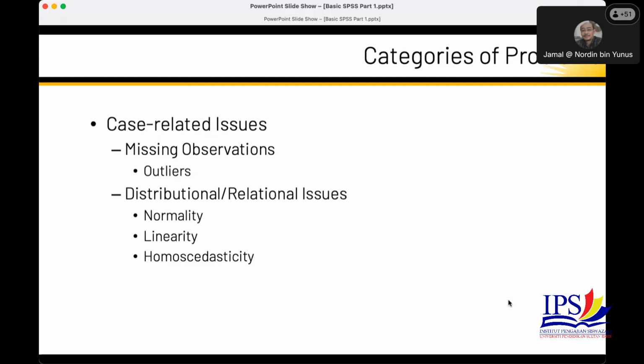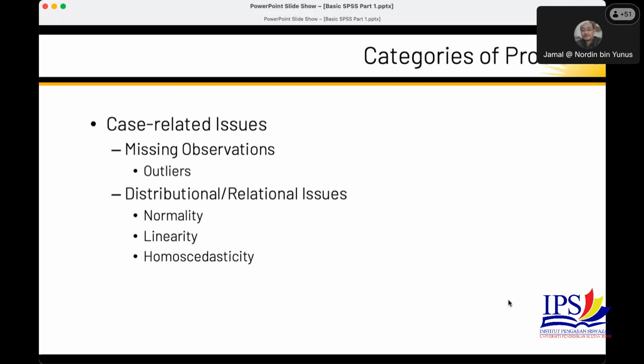The third one is about linearity. Linearity is about if you run the correlation, you need your data to be linear, a straight line. If your data is not a straight line, that means you cannot run the correlation.